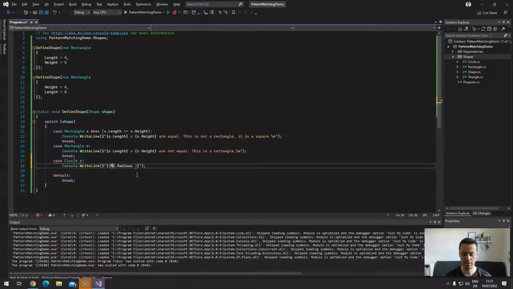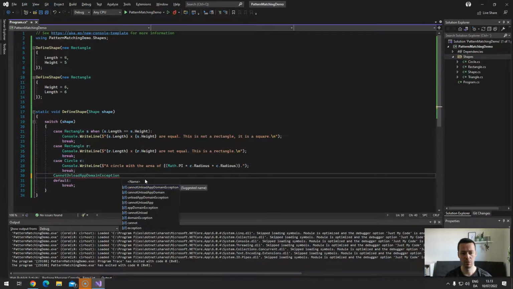We want the Math dot pi multiplied by C dot radius and C dot radius to calculate the area of it. So right here we got a circle with the area. There we go. And we want to break out of this one.